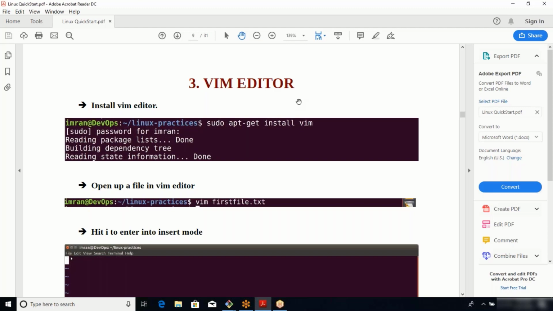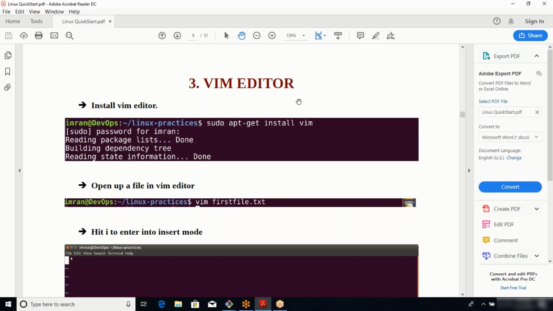So when you do SSH, you get a command line interface, a text user interface. And I told you one thing, most of our configuration in Linux is stored in text files. So we'll open the text files and make changes to them. Now it's a command line interface, so we do not have the luxury of graphical editors like Notepad, Notepad++, WordPad. So we will be using command line text editors.